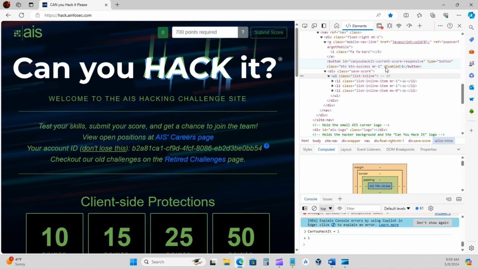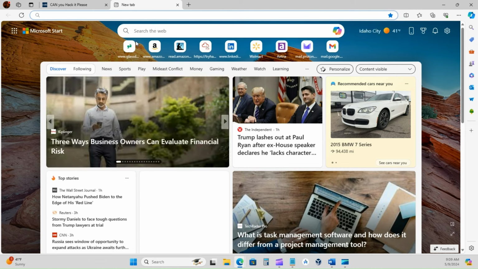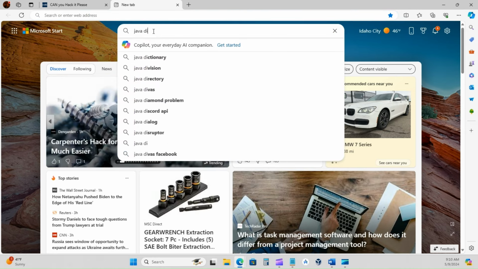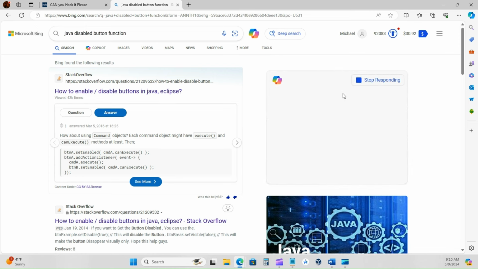What you can do is we know that they're using Java. So I can go here. I could say Java disable button function, right? This is how you do it. So I want to see what code to enable that.